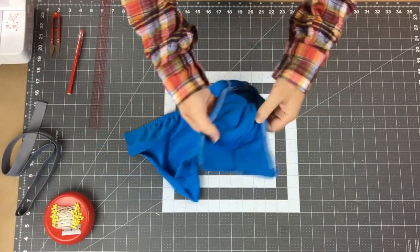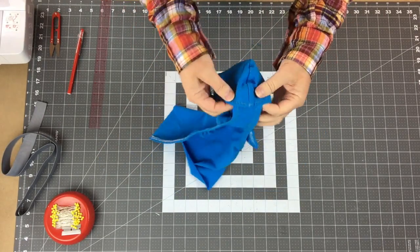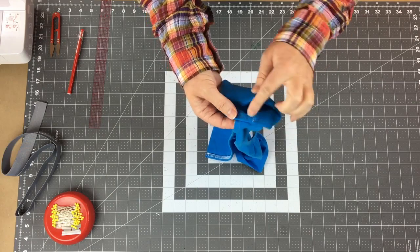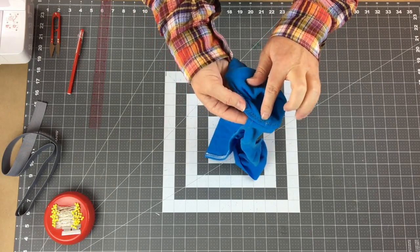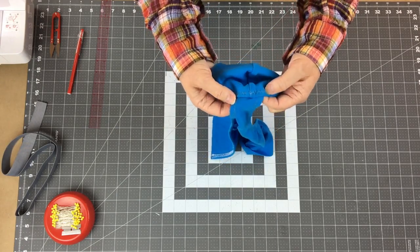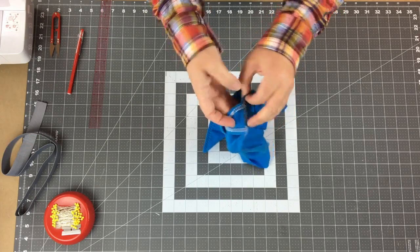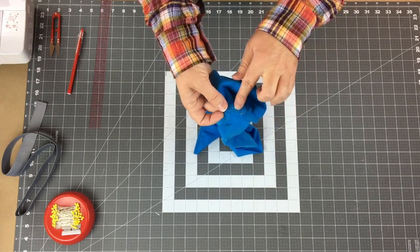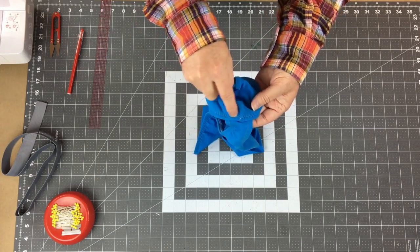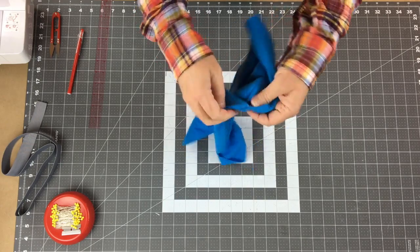Okay, so now we have the zigzagging done on the pouch, and let's look at this underside really quick. This is where all the thickness was, and I was a little worried that my machine would skip a stitch, and it did. It skipped a stitch right here. Now, I'm not going to go back and correct that for the video, but some machines have a hard time dealing with the thickness, so if you feel like your machine is skipping stitches, you can come back and go over that with a straight stitch just to hold it secure. So just be aware of that.